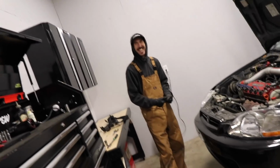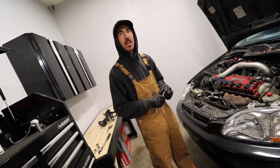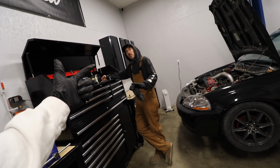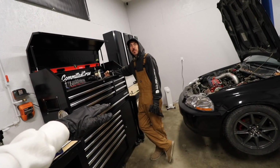You're lucky I was in photo mode. You almost caught cheating again. Where's the timer at? All right, what do you want to do here? Just start doing it unstressfully? Yeah, we're just gonna go. We got nothing drained. We got nothing loosened except that one AC bolt right there. And we got it up on the lip, so it's all fair game right now. And if someone could do this faster, I would love to see you try.